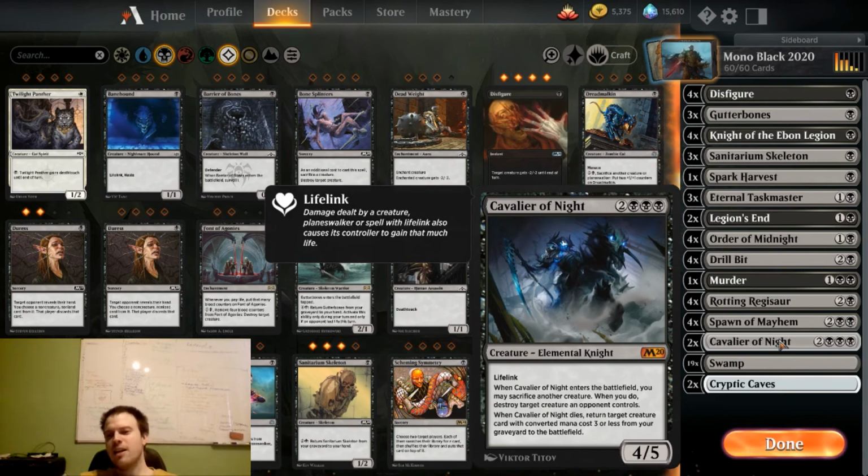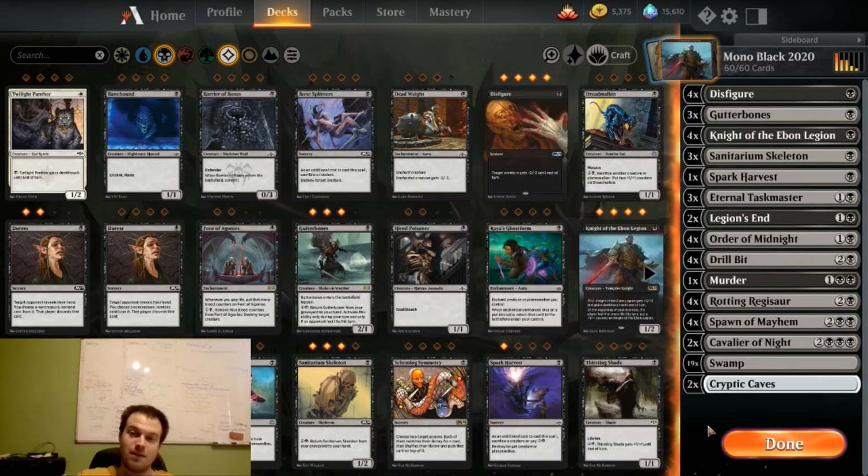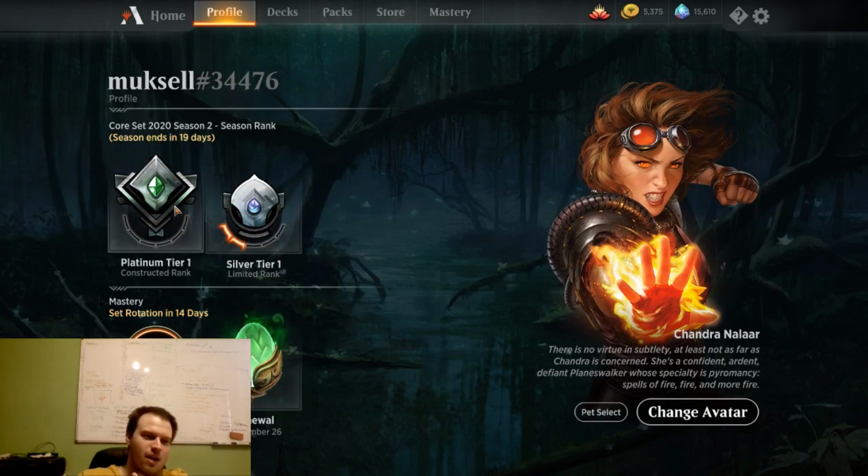So it does a few things to alleviate the weaknesses of your deck, because your deck generally can't go that long. It's not as good as Boros Feather when going to a long game, but it can do a long game because of cards like Spawn of Mayhem and the Cavalier of Night. So yeah, this is the Mono Black 2020 version for the event 2020. I'm playing it ranked exclusively at the moment at a 60% win rate. This season hasn't been the quickest for me, so I'm stuck in Platinum 1, but I think with this deck I'm gonna be able to climb pretty fast.